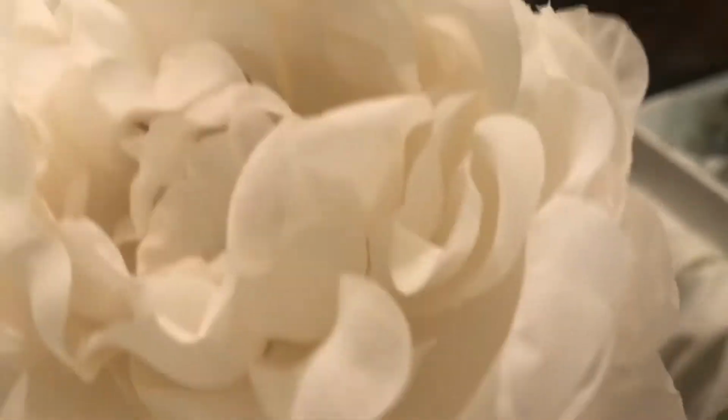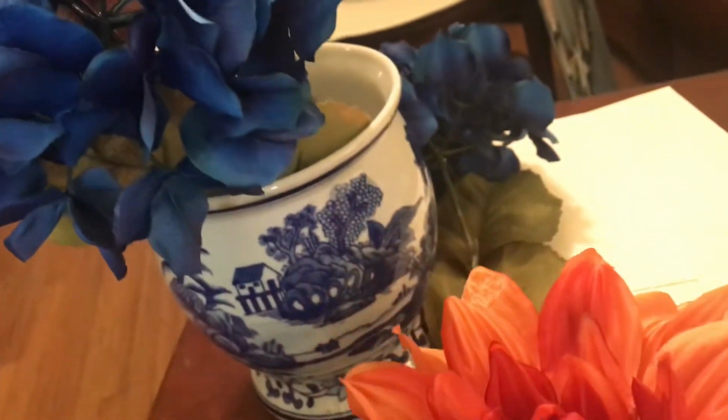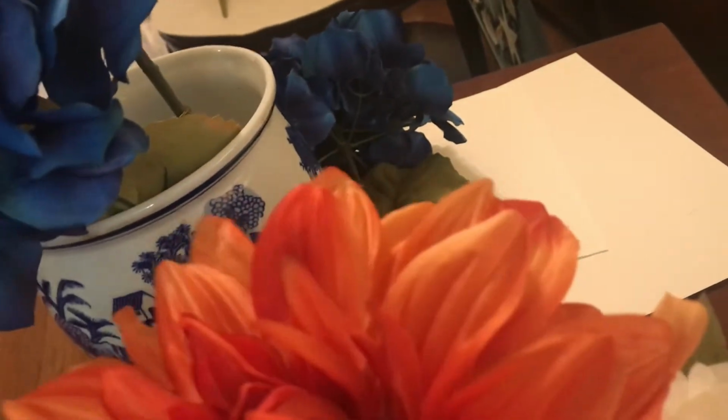And these are the colors I'll be using. That pop of orange, that deep orange, I love it. And with my blues, and then again with my off-whites. And I'll be using this throughout my whole decor in my living room. Love that blue. And then there's that planner.